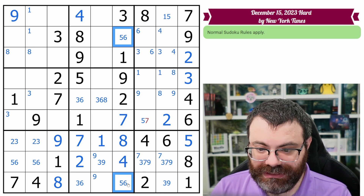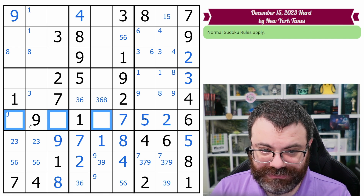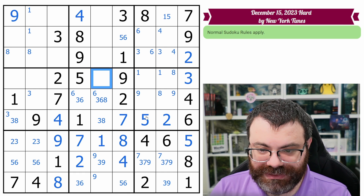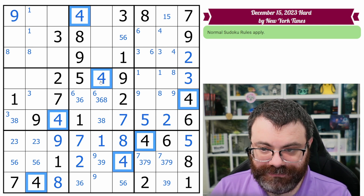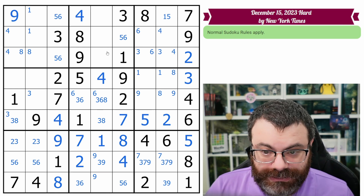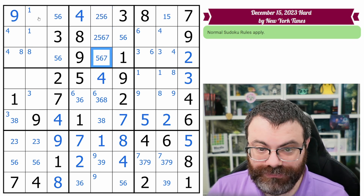What's that too? I guess this row might be interesting now. We need three, four, six, eight. Three, six, eight — this can't be three or eight, so that's the four. That's a three, six, eight triple. That puts a six in one of these two. And then this is also a single — that's a four. Fours are doing pretty well. This is a pair at best. We need five and six — it is a pair. Two, five, six, seven — I'm just going to mark it: two, five, six, seven. It's not very interesting, but it will be soon, I'm sure.